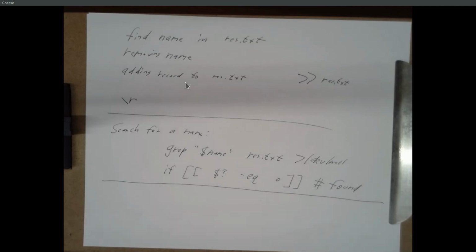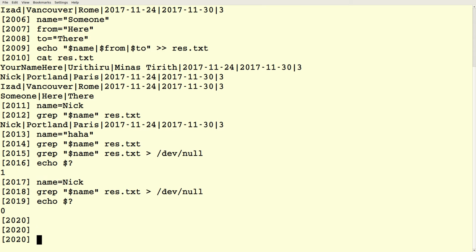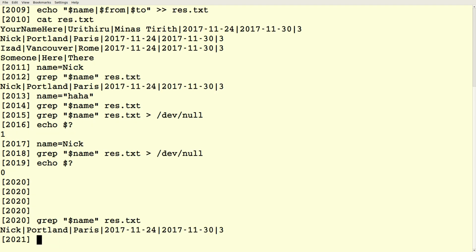Okay, if you simply want to get rid of a name that's already in the file, one way to do that is with grep -v. So if I search for my name in reservation, it will show me the line containing my name. If I say grep -v, that reverses the behavior of grep.